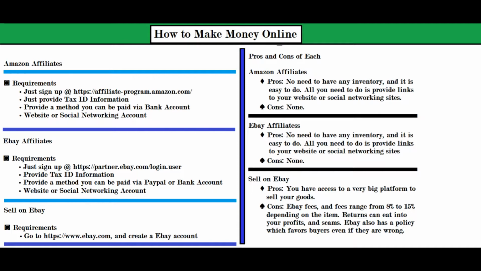So returns can eat into your profits, and scams can also eat into your profits, or sometimes it could be a negative if you get scammed, because it costs money to ship the item. You have to pay the processing fees from both eBay and PayPal.